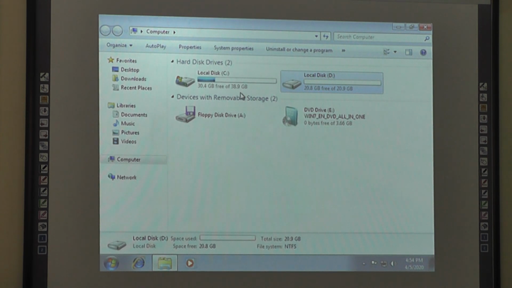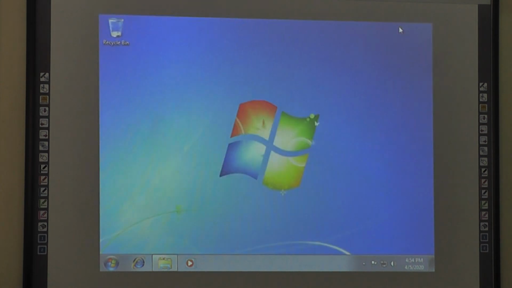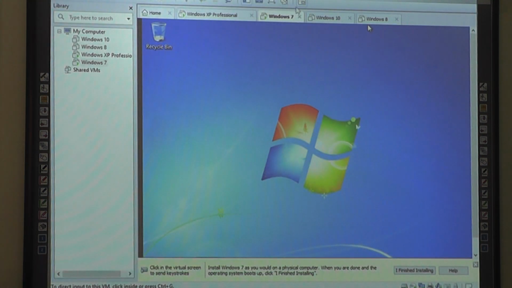So if you see here, I had a 40 GB C drive, and now the remaining free space is 33.4 GB, and this other partition is completely free, 20 GB. This hard disk was 60 GB. We created partitions of 40 and 20 GB. So nothing much for now, but inshallah next week we will show you the installation of Windows 8 and Windows 10. After that, I will show you the environmental settings, and nothing much.